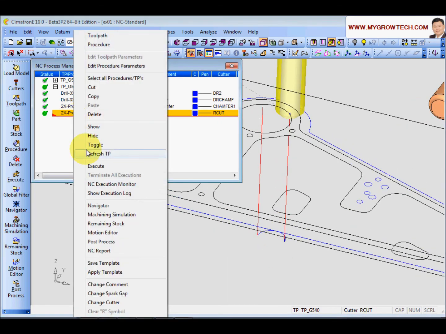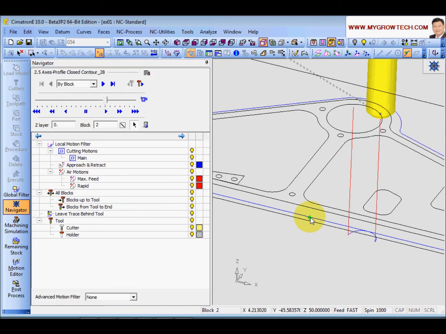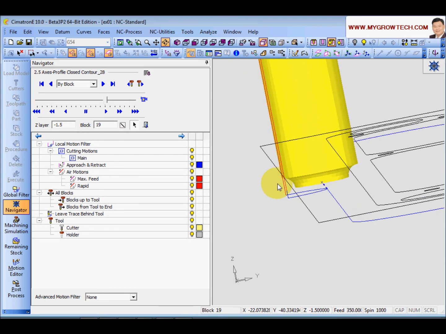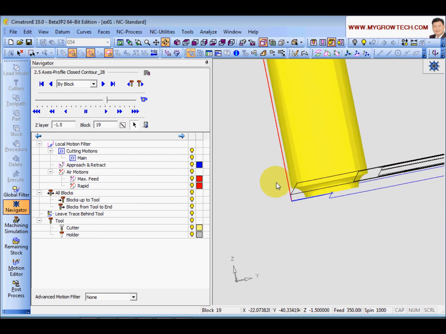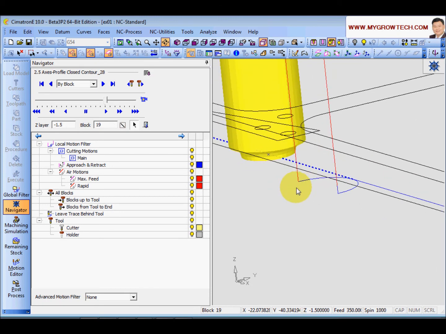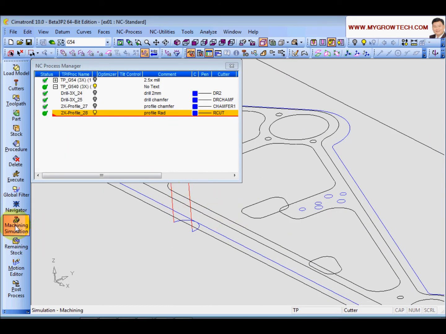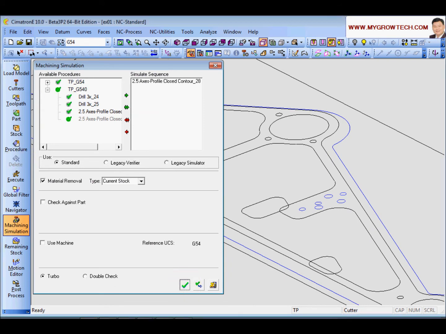You can use the navigator to check. There you are, radius. We can use the simulator to see much better.